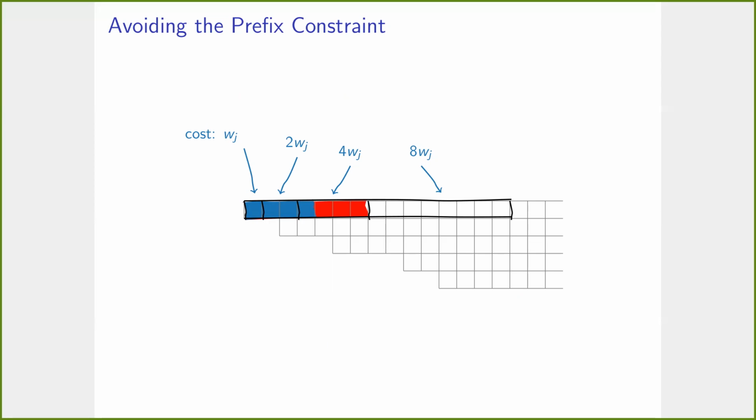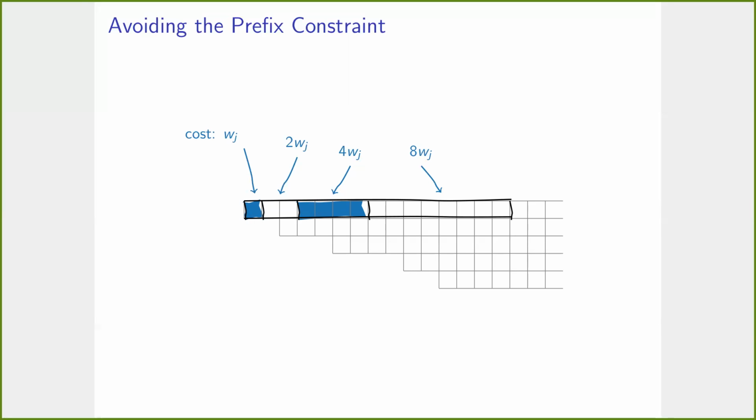On the other hand, the objective value might go up, but you can see that because of this exponential growth, I will add at most as many squares as I already have in each row. So in the worst case, it doubles the length of every prefix, and this also means it just doubles the objective value.